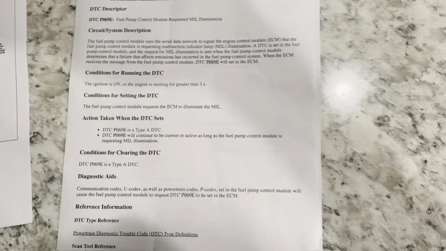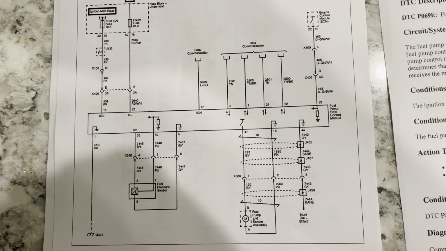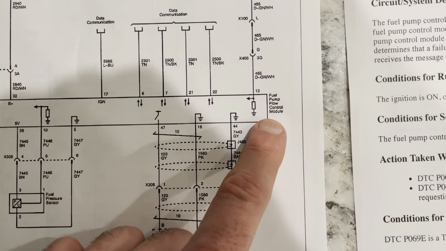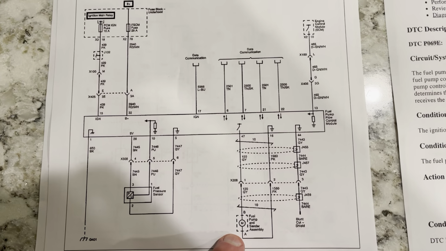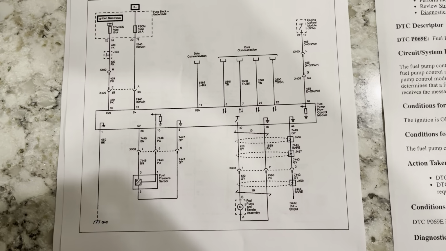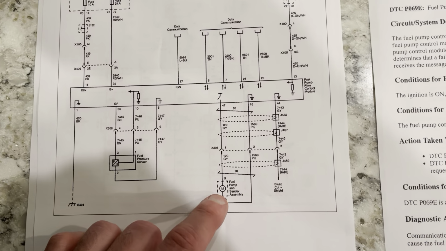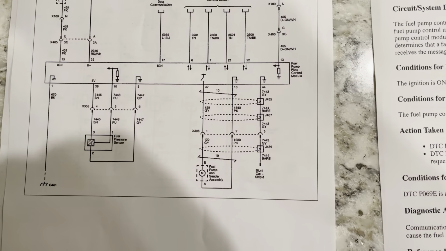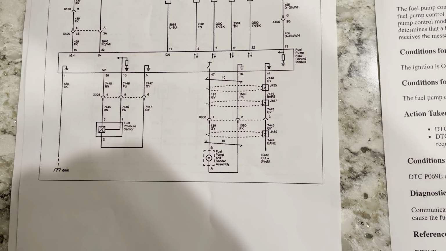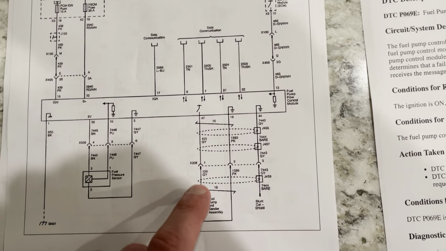So the question is, how do we diagnose this problem? I was able to pull a wiring diagram of this circuit, and here it is. You can see the fuel pump flow control module, and here's the fuel pump. So if you wanted to diagnose this on your own, what I would recommend that you do is go to the fuel pump flow control module, which is located under the vehicle, near the rear by the fuel tank, and you're going to access the connector.